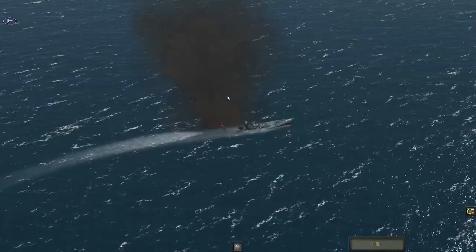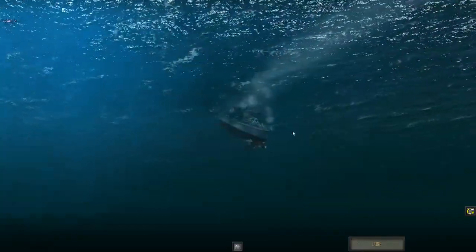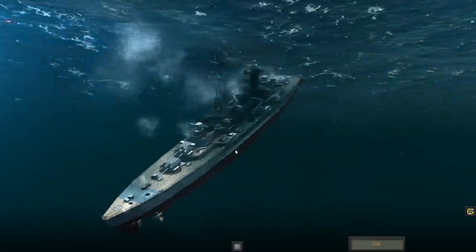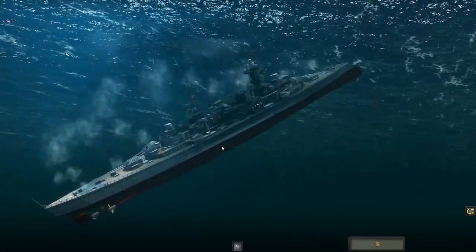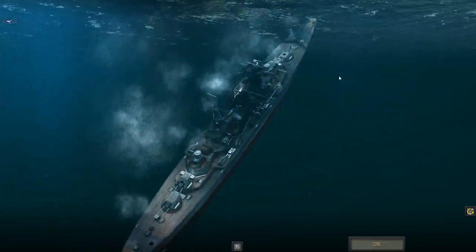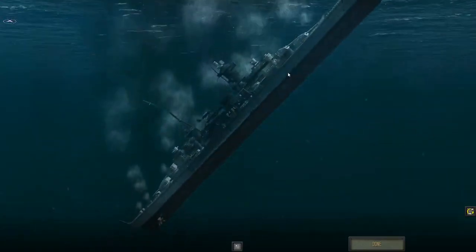So, this is one of the things I do like about Atlantic Fleet. You can click on the ship and watch it slip under the waves. And we ended up destroying 3 turrets. Only the rear turret was still functional.